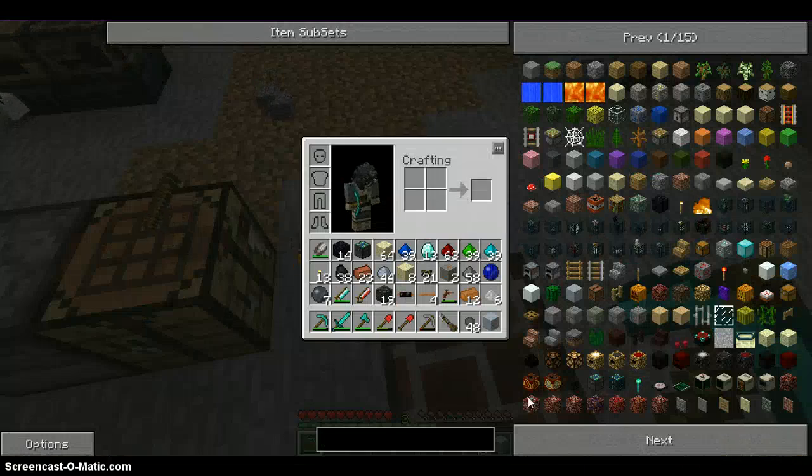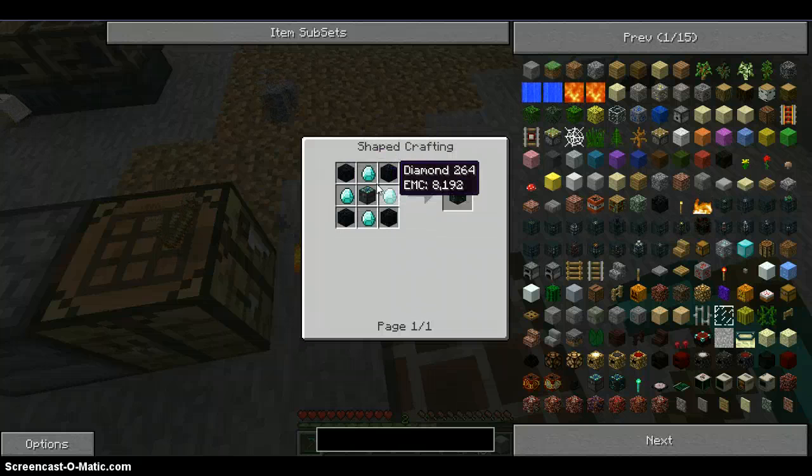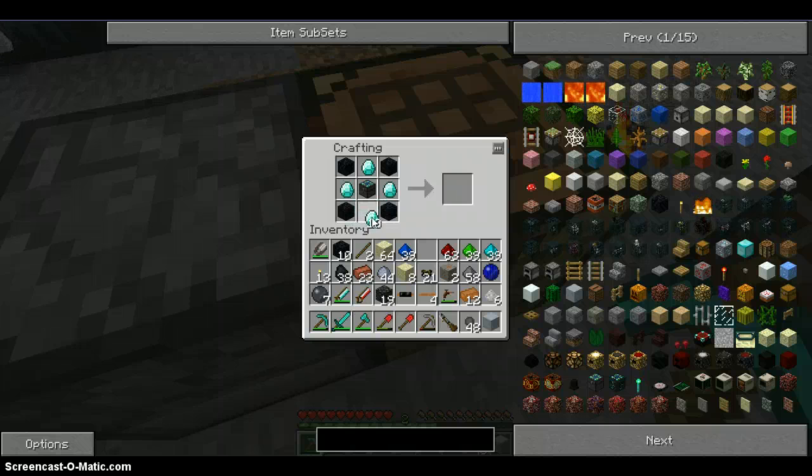Anyways, today we're going to make the energy condenser. Okay, righty-ho, let's do this. You may notice I've got a buffer because of stupid sticks. This is going to be the end of all our troubles. I'm about to put it in. Energy condenser! Go away, sticks.